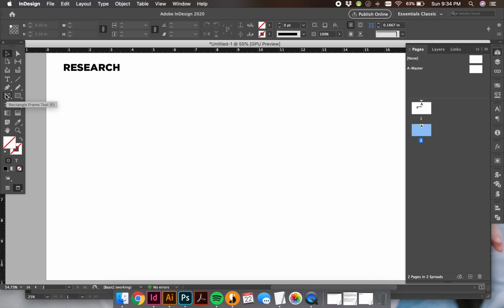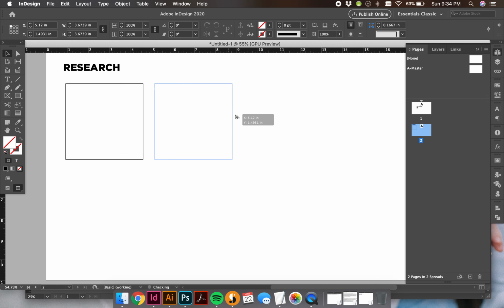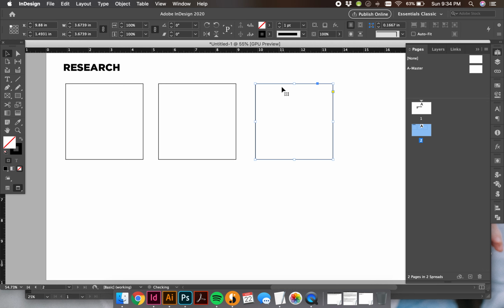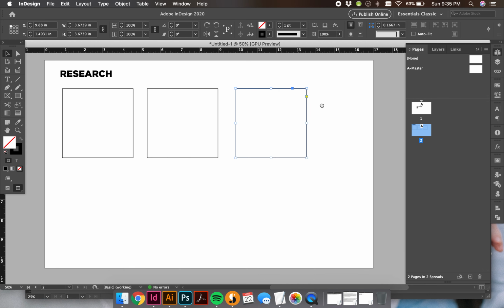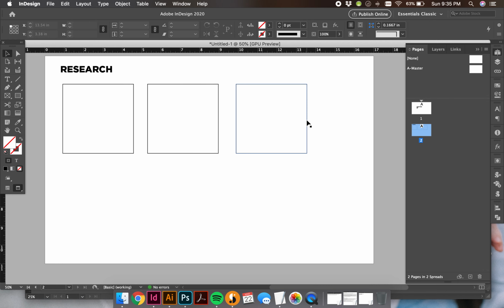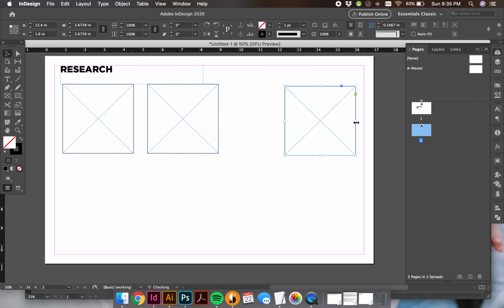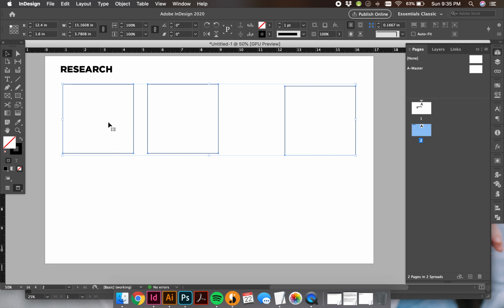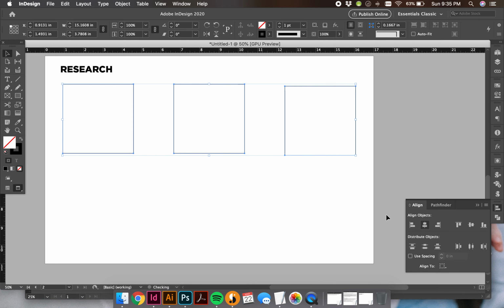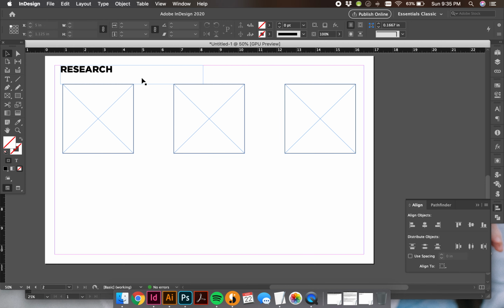So just using your rectangular frame tool and drawing a box, and then Command D. I'm just going to add a stroke onto here just so you guys can see it. And then pop them in there. So do your best to keep everything nice and even. So maybe you want to bring this all the way out to here, and then add some equalized spacing, etc. It's always nice to stay consistent when you are providing things to your clients.